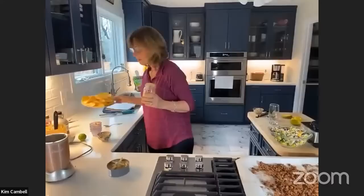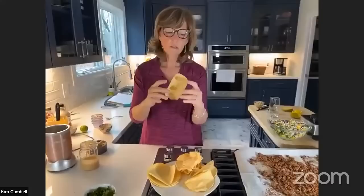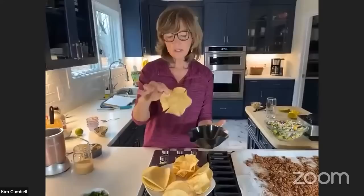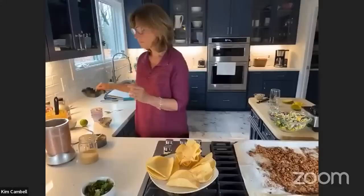A lot of people ask what kind of tortillas I get. I typically get Food for Life corn tortillas — I get them at our food co-op. You can put them in the oven or steam them, or I have these little tins where you can put tortillas in to shape them. I like the Food for Life brand because they're bigger. You can also use the Ezekiel flour tortillas — if you get a big tortilla you can stick it in and make a taco salad sort of thing.